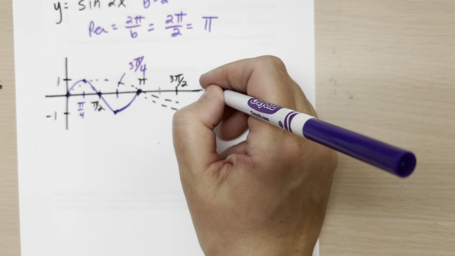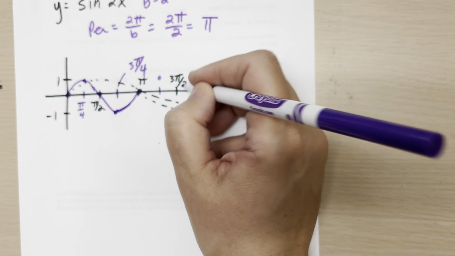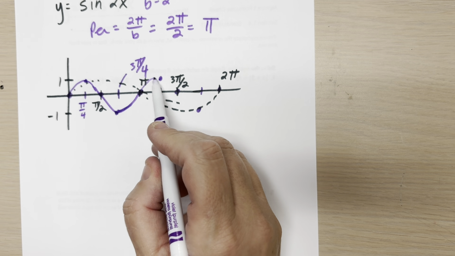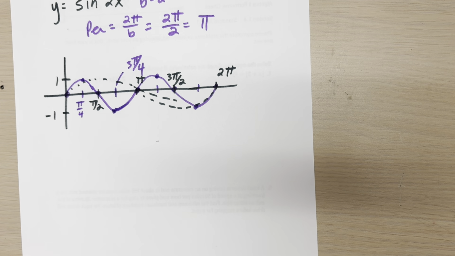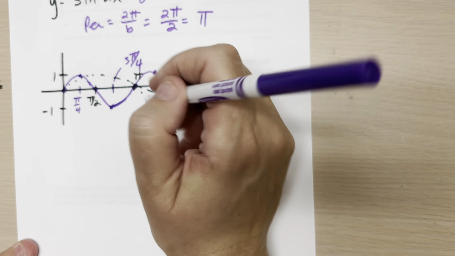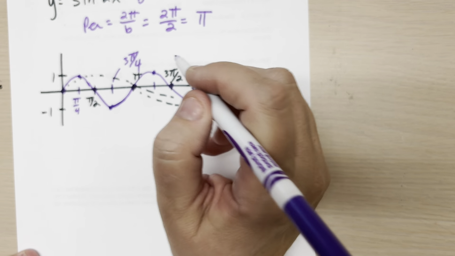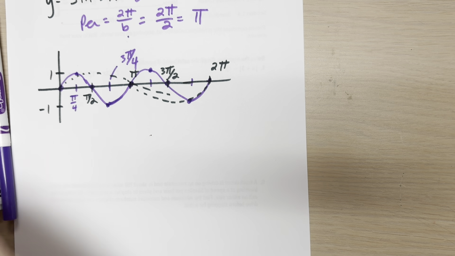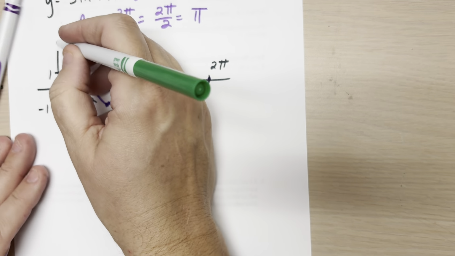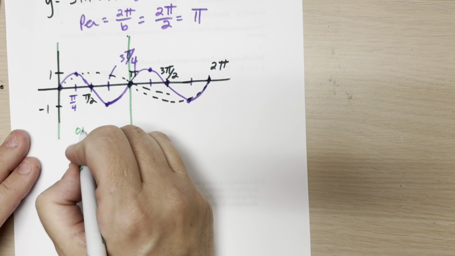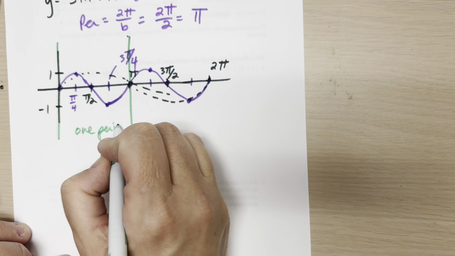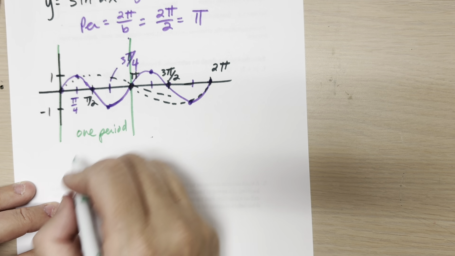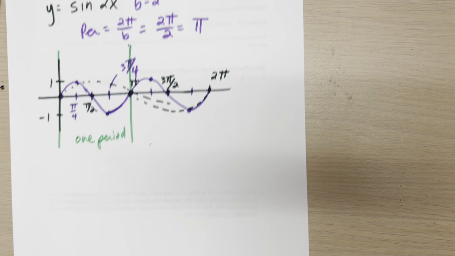Now you could repeat it again, and some textbooks do like you to do that. They want you to do 2 periods of the graph, which is kind of annoying, but there you go. So you can see you could fit 2 periods of this thing into the space of 2 pi. So like if you kind of split this up, that's 1 period. This is 1 cycle of the graph, okay?